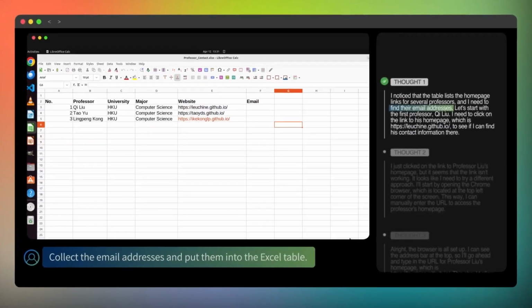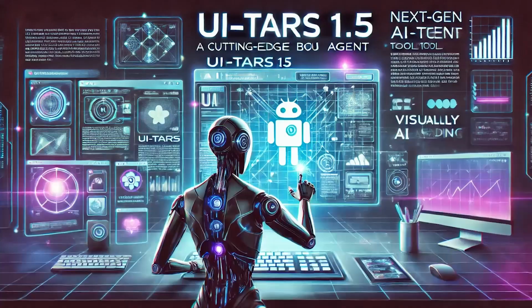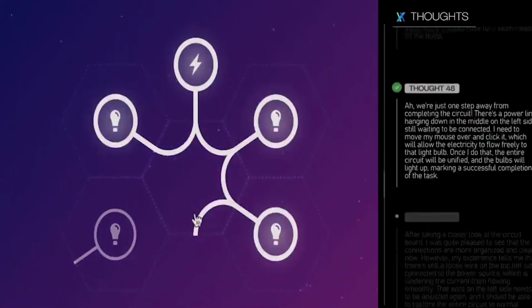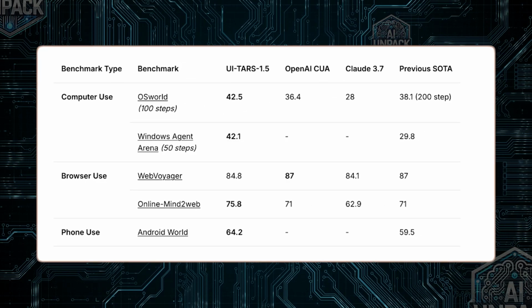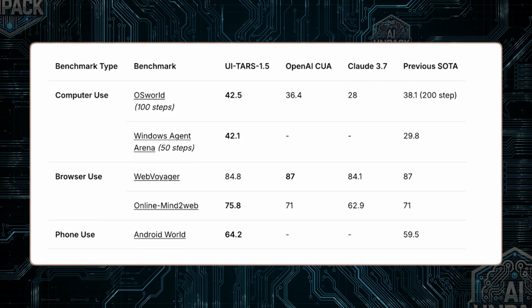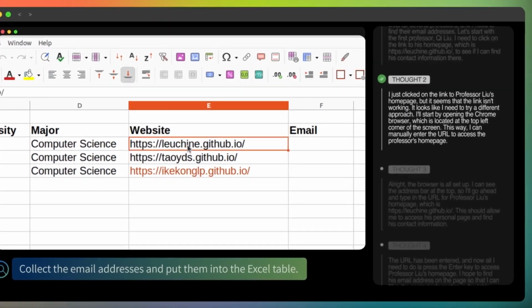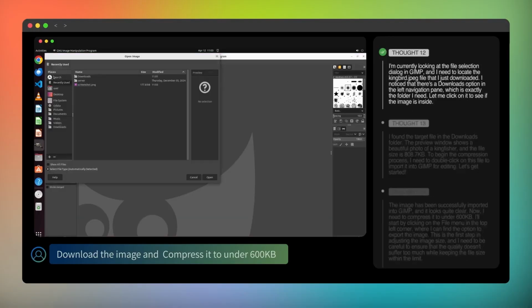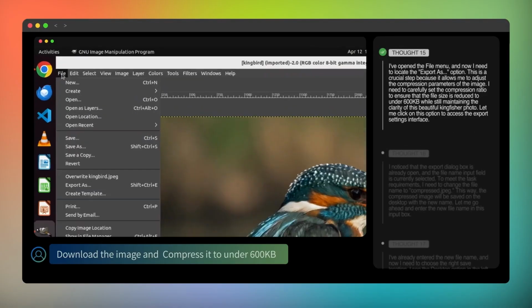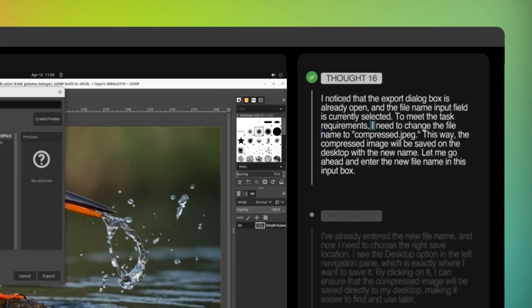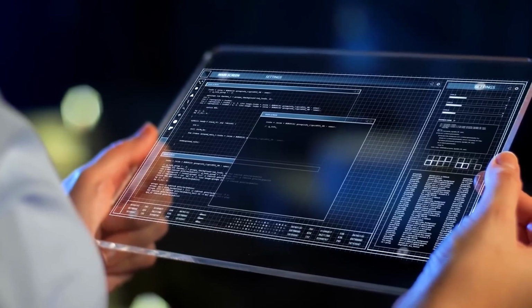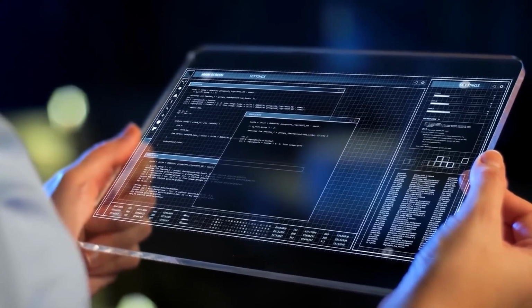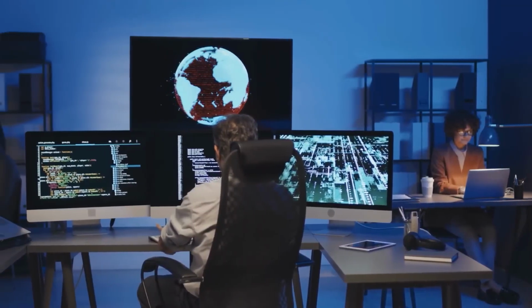in AI automation yet. In this video, we're diving into how Utars 1.5 works, why it's different from every AI agent you've seen before, and how it's already beating GPT-4 and Claude in real benchmarks. We'll cover how Utars sees your screen like a real person, the tech behind its vision plus action engine, real performance across desktops, Android apps, games, even Minecraft, and how you can try it for yourself, for free. Let's get into why this might just be the most powerful open-source AI agent of 2025.